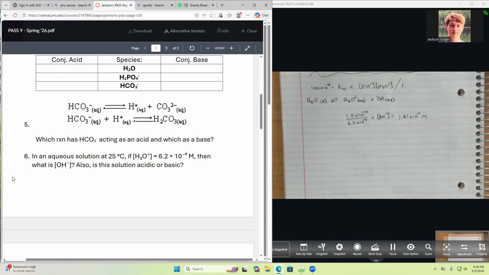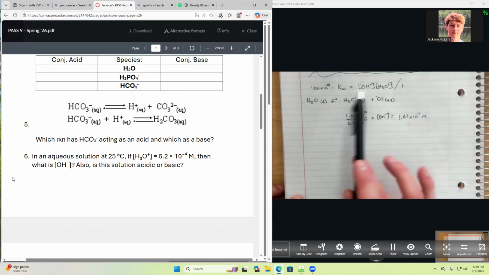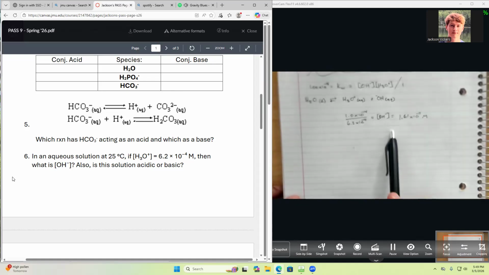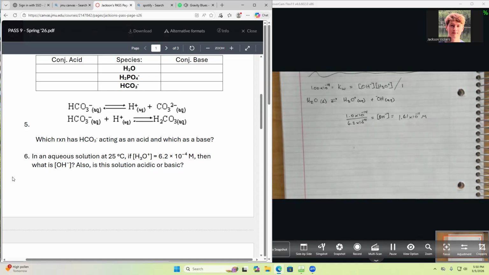We were told the concentration of H3O plus as 6.2 times 10 to the minus 4. So we can plug that in right here as the concentration of the hydronium ion, and then do a little bit of algebra, dividing on both sides. So Kw divided by the H3O plus gets us the OH minus concentration. The reason we don't go a step further is because all I asked for in this question is the concentration of OH minus. If I were to ask you what is the pOH or what is the pH, the next step would be to take the minus log of this concentration, and that would take us to pOH.